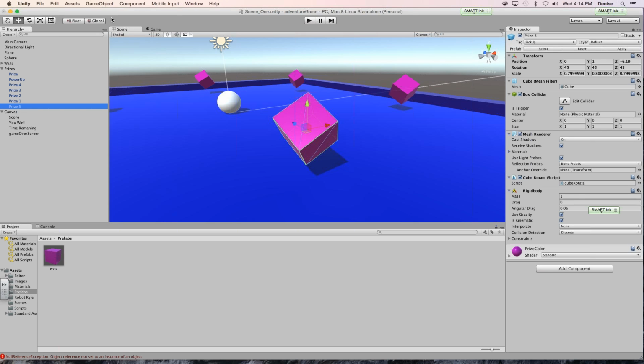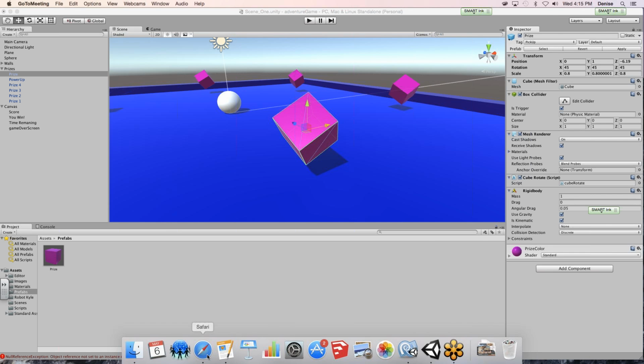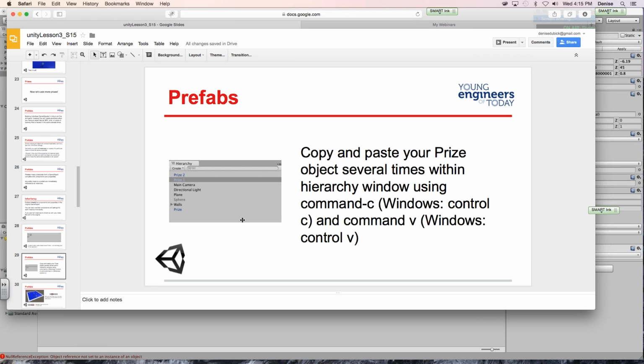And it's currently in the exact same spot as your other ones. You're actually going to have to move it, but that's the next step. So it might not look like you're making copies, but as long as there are copies there over to the side, you are making copies. And do that several times. You'll want about maybe 4, 5.